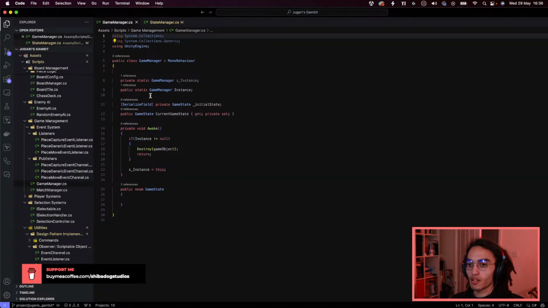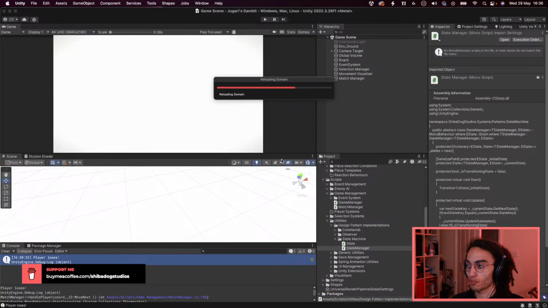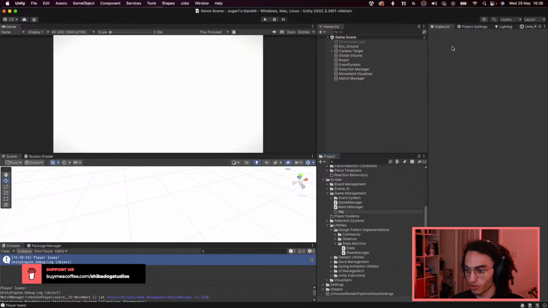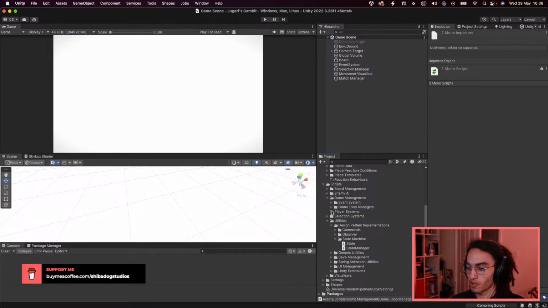Cool. So our game manager, we still want to be a singleton, and actually, I'm not going to do this in game manager. We're going to make a new class called RunManager, which is going to handle all of this. So I might make a new folder called game loop managers, which I'll go ahead and stick the game manager and the match manager into.